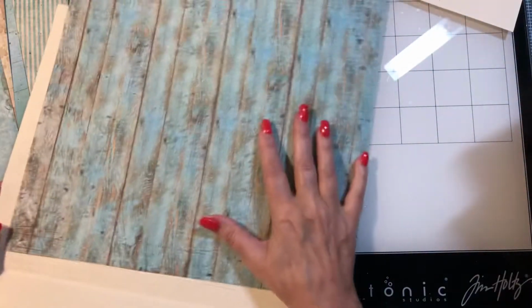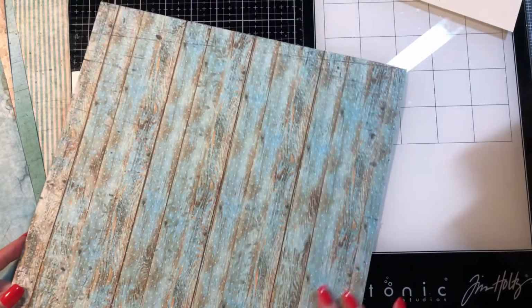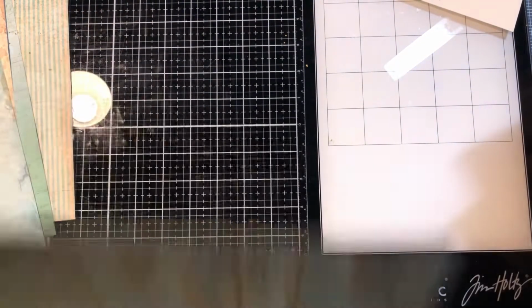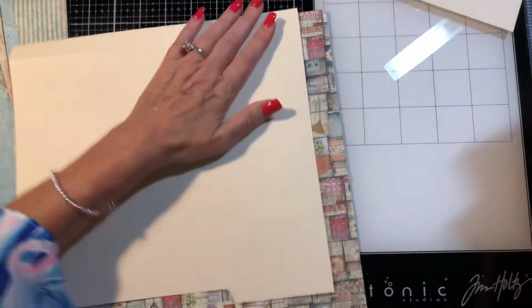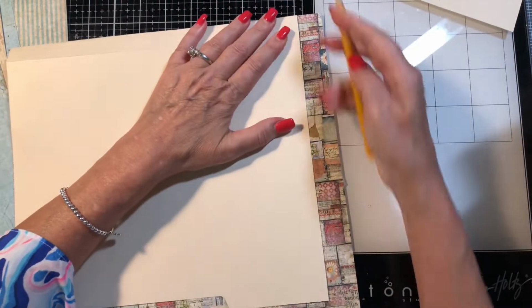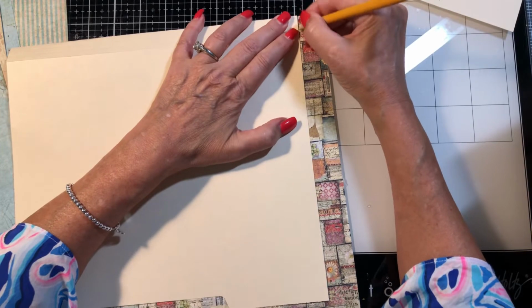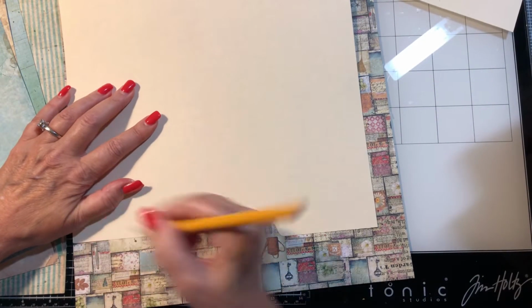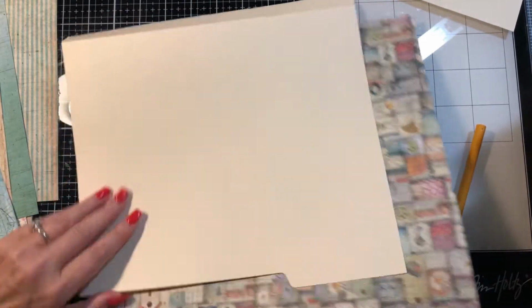See, I forgot I gotta cover the back too. So this is an awful lot of paper, huh? All right, so the simplest way for me to do this is I'm gonna mark it with a pencil. And I probably won't do this whole thing on camera. I'll just get you started with this.